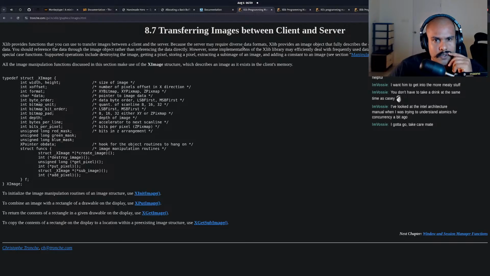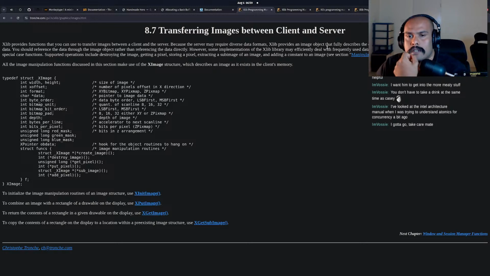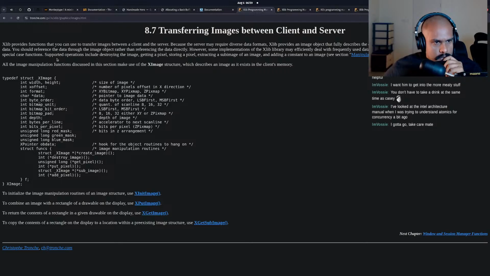Because the server may require diverse data formats, Xlib provides an image object that fully describes the data in memory and that provides for basic operations on that data. We should reference the data through the image object rather than referencing the data directly. Okay.